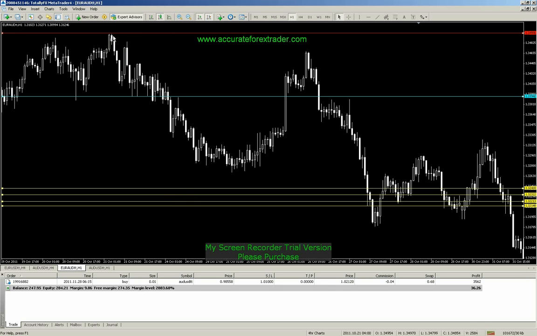So assuming this is our high up here where my cursor is, and that's where the red line goes. It's in a downward trend, so we're going short. This blue line, I've used this low here, is our point of entry. So that's our risk between the blue line and the red line.